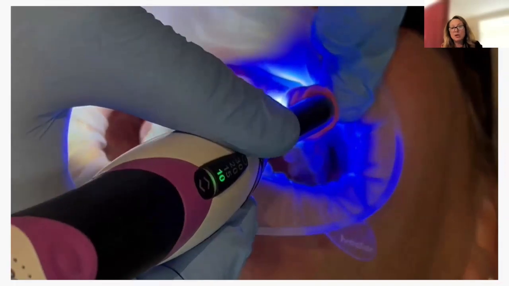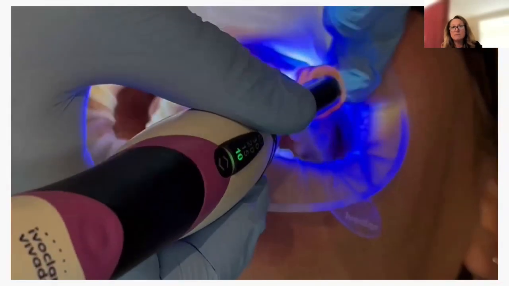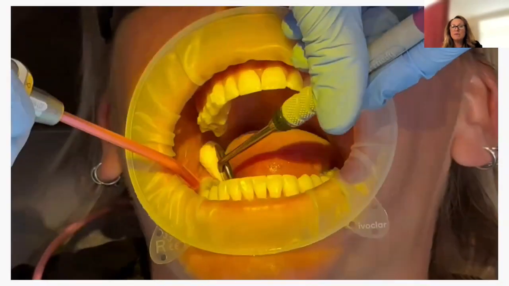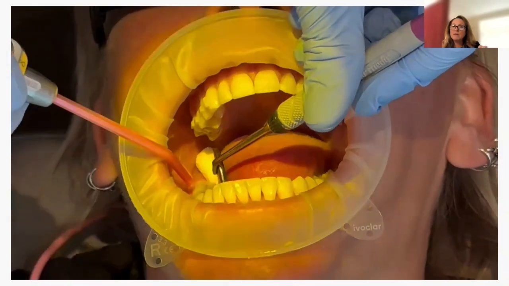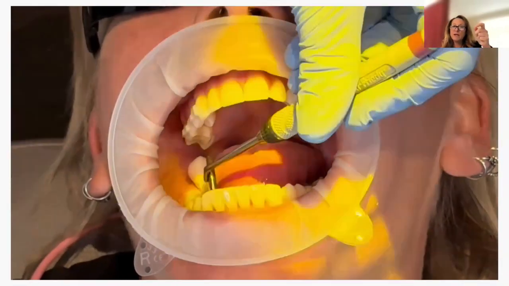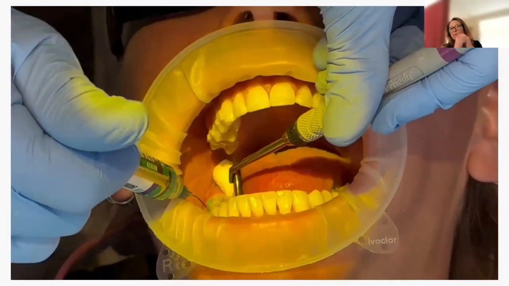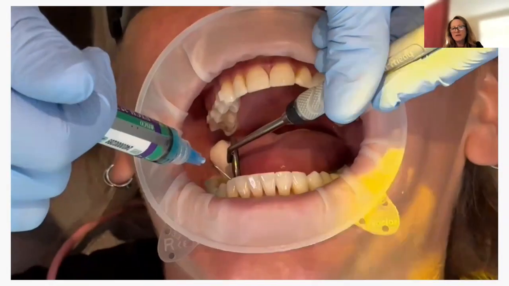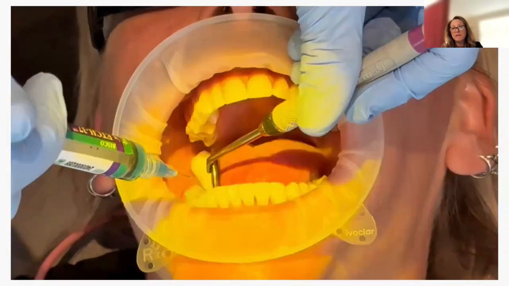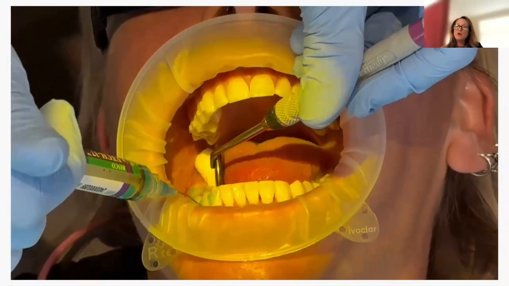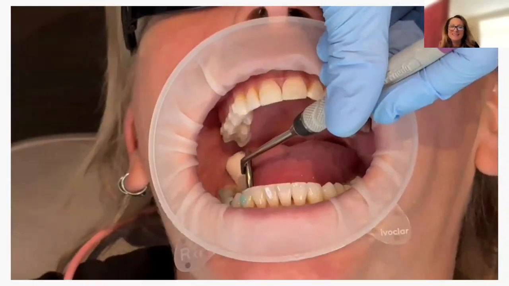Attachments sometimes can be sharp, right? But they're the shape and they're sharp for a reason. They're that way to engage in the aligner. So don't polish those sharp edges off. It's really going to be more comfortable to the patient to have their aligners in, so they will have more compliance.